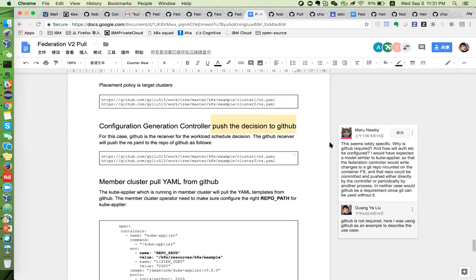So I'm still not clear whether, so you're clear that it doesn't make sense for kubeapplier to generate the placement policy? No, I think that we will not use kubeapplier to generate the placement policy. The placement policy will be generated by the placement policy in Federation. And when you say generated, do you mean defined by the user, or do you mean there's going to be a controller that actually generates an intermediate form? Yeah, the controller will have to generate the decisions. I'm still not, I really don't.